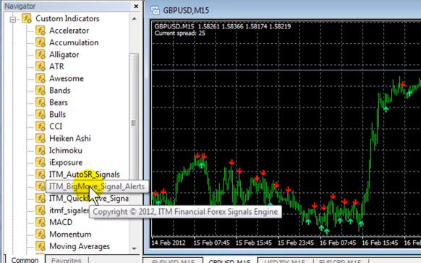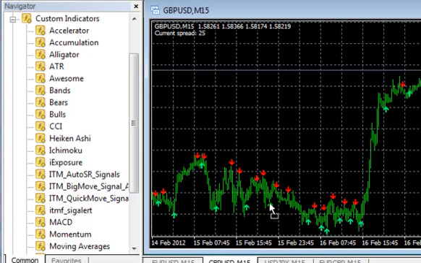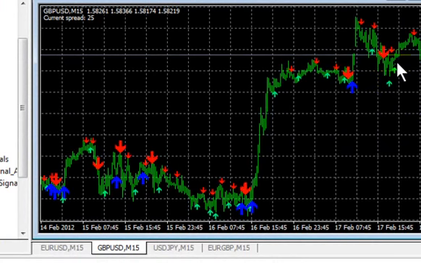Let's see the big moves. I accept. And now we see big arrows. The difference between the big and the small moves is basically the time. You could use both.